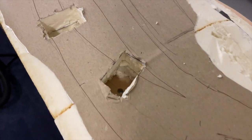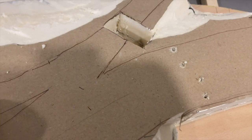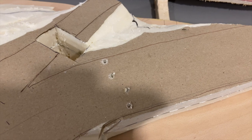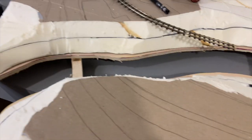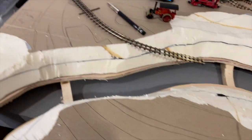So I've done one side of the river — cut all the point motors out, drilled into the baseboard so the wires can be fed through, and got some feeds up here. It's a case of planning ahead when you've got scenery like this. I've drilled through to the baseboard underneath so we can fit some wires to isolate or run the siding separately. Now I'm going to stick this side down and move on to the other side of the river.